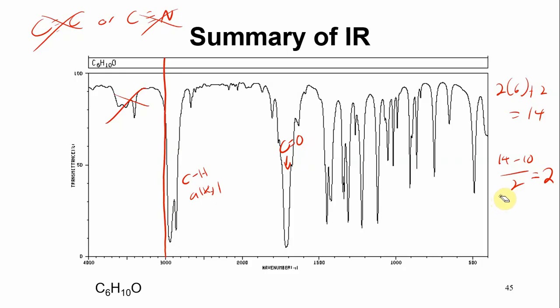So what else could we have? No evidence of a carbon double bond because there's nothing right here. This right here is more of a resonance of the CO. Don't worry about it. This peak here, don't worry about those. What else could we have? 1 degree of unsaturation is C double bond O, so we got this. We have 1 left. No evidence of a carbon-carbon double bond. What could it be?